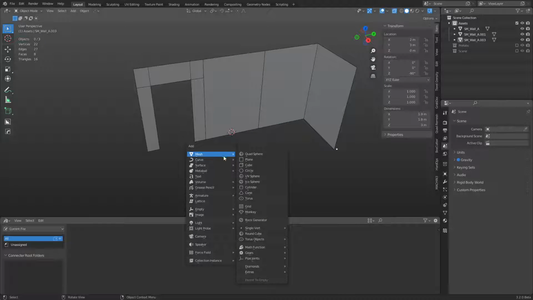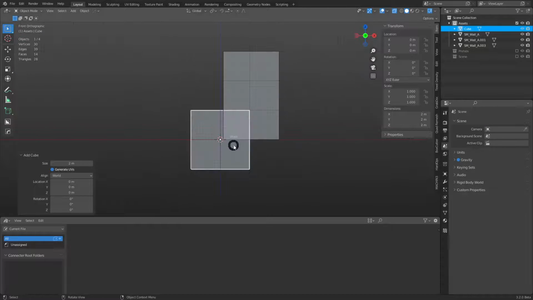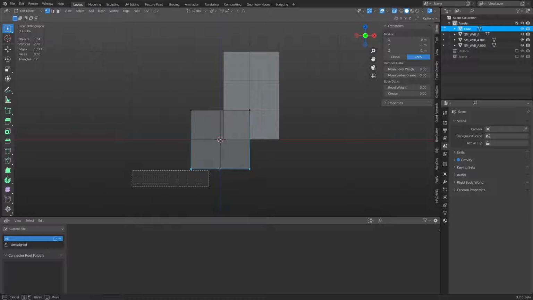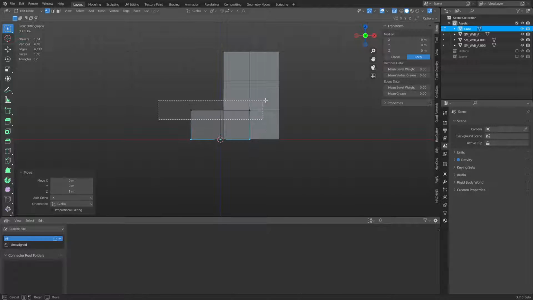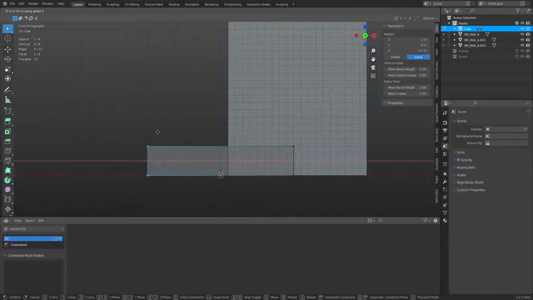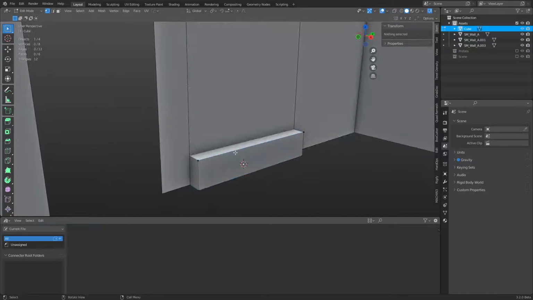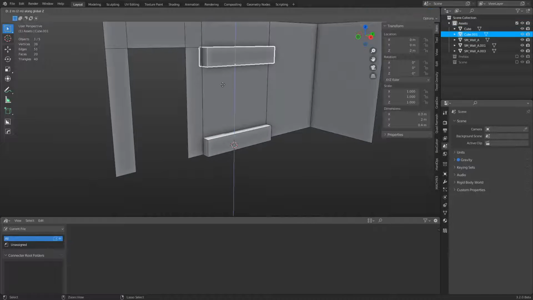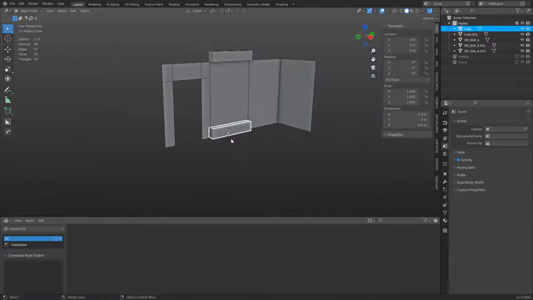Now let's go ahead and model a little section here. I want like a little, maybe like a little air vent thing, right? Maybe it's lights or air vent or something, just down here at the bottom like this. I know I'm going to make something else very similar, so I'm going to push it up to the top real quick.